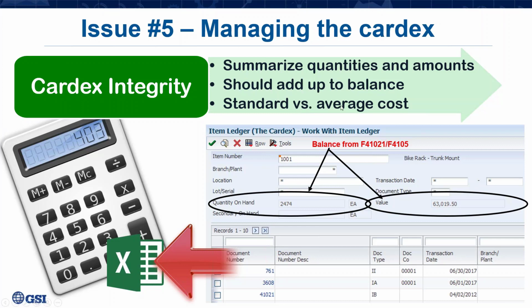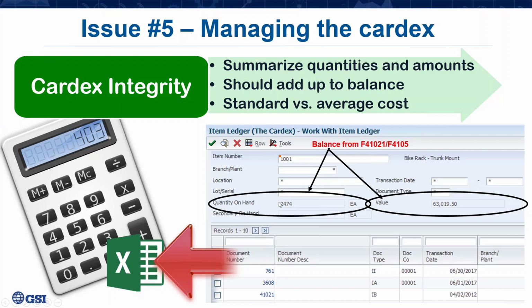If you're running an average cost system, you need to know the cost level of the item first. So if you're doing costing at the branch level, then you can only analyze an item branch by branch. You can't go down to the location or lot level in an average cost system because it doesn't work that way. You have to export the records for everything. So the granularity of how you look at it is going to depend on which costing method you're using.